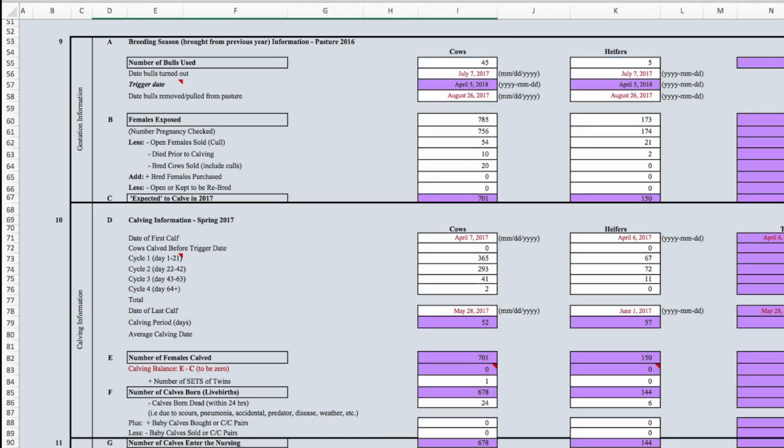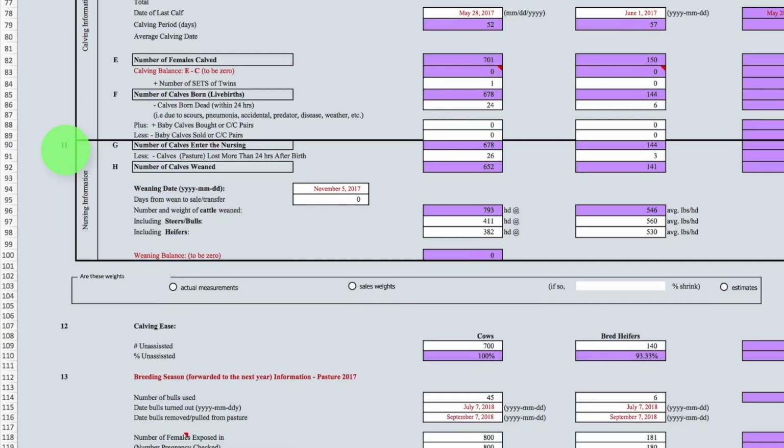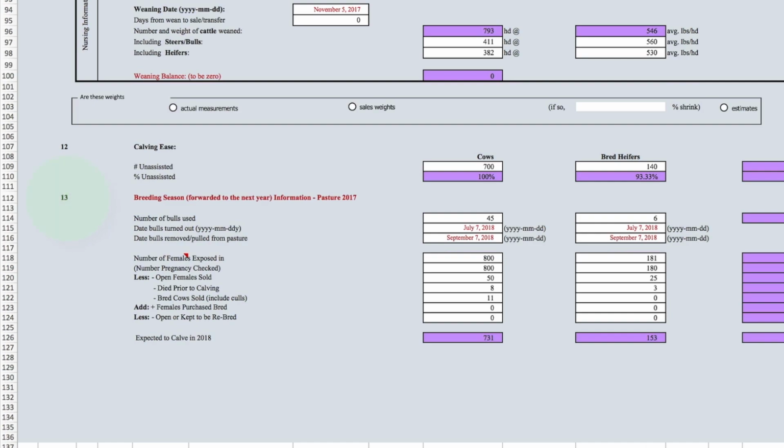Questions 9 through 13 show the flow of your cattle from the breeding cycle for the current calf crop through the breeding cycle of next year's calf crop. Question 9 captures the breeding information of the calf crop. Make sure to report bred heifers and the rest of the cows separately. Question 11 requires the exact weaning date. If the farm has more than one weaning date, record each date and the average weight. The program will then calculate the average weaning date based on this information. Question 13 captures the breeding information in the reported year.